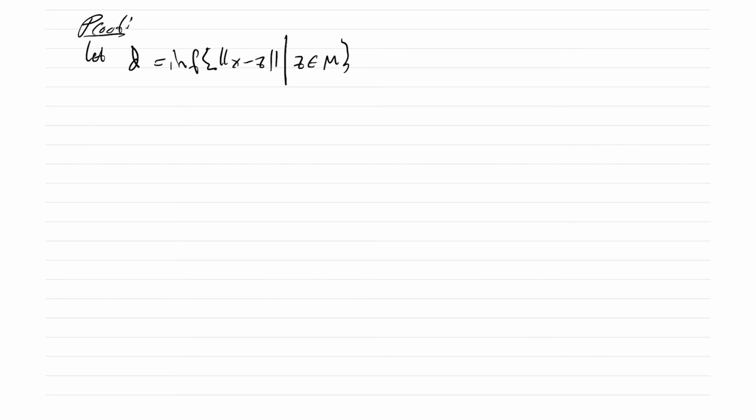And the way we know that D is well defined and not, say, infinite is that we assume that M is a subspace, and so since it is a subspace, it has to contain at least the origin, and so it is not empty. And so therefore D has to be at the very least the norm of x. So it's probably smaller than the norm of x, and in fact it is, and that's going to lead into the Pythagorean theorem later.